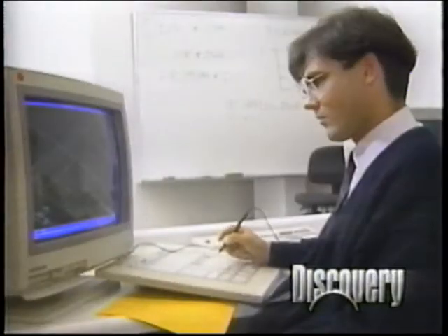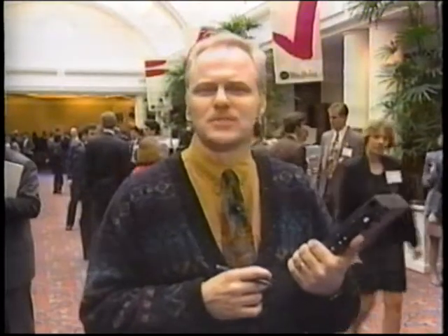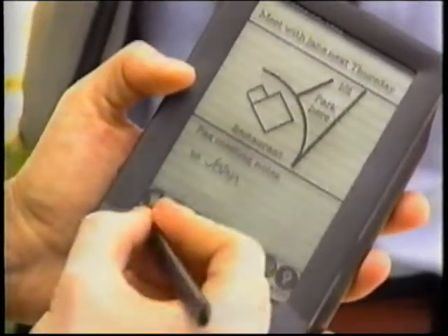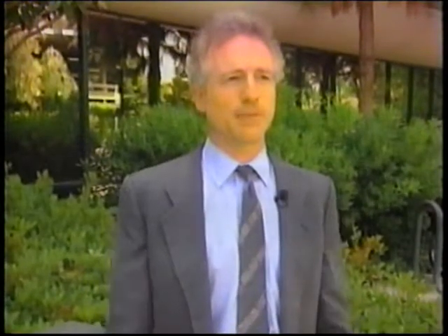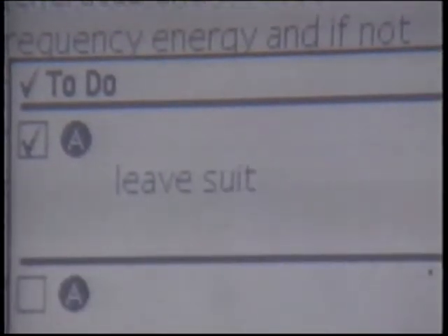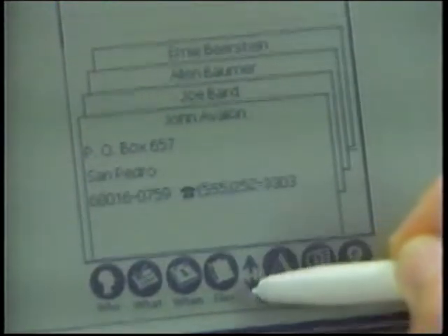Today you can already use a pen-based computer to inventory a lumberyard, whip up a quick architectural sketch, or scribble notes during a business meeting — you don't carry a laptop into a conference room and click away during a meeting. This is one technology where the United States is well ahead of Japan. At the head of the pack is Apple's Newton — try one and you'll think a pen-based computer is more a reinvention of the notepad. The Newton is compact, fast, and definitely sexy. It has sound effects of the old-fashioned things it's replacing — for example, your old desktop Rolodex. Press on a phone number and Newton will dial it for you, or check the metro system if you're visiting Paris, draw a quick map, fax a note, or even order a pizza.